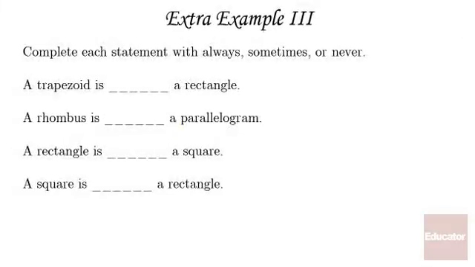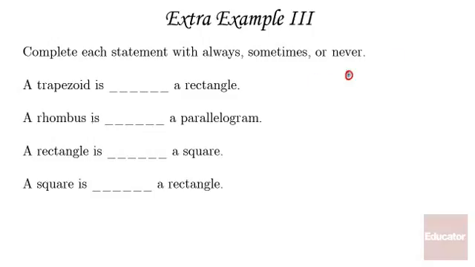The next example. Okay, always, sometimes, or never. Let's see. A trapezoid is always, sometimes, or never a rectangle. So remember that example where I said trapezoid is like a bird, a rectangle is a type of dog, right? So trapezoid, a bird is never going to be a dog, right? So it's going side by side on the flow chart. So it was trapezoid here. You know what, let me write it in red.